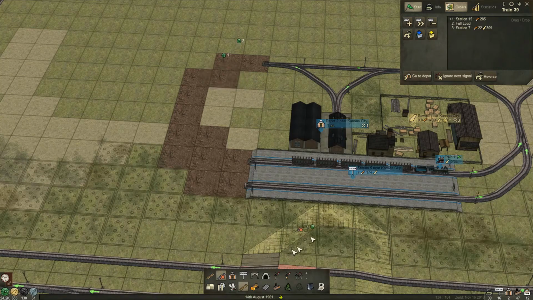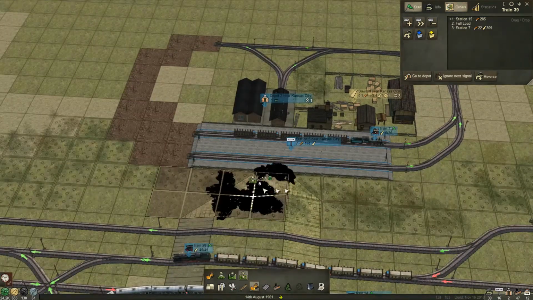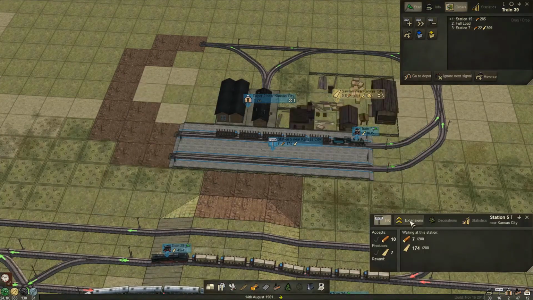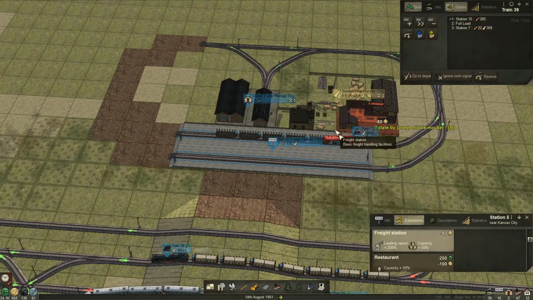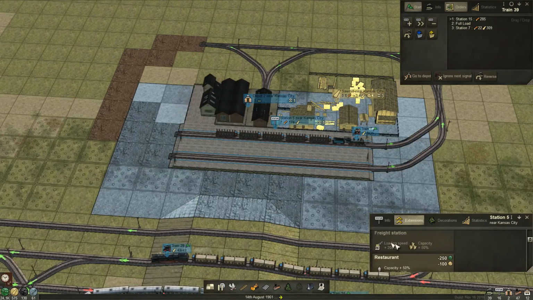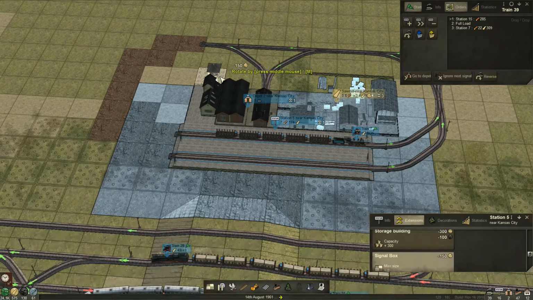Good. So a couple things. One, I'm going to put on another platform, and I also want to buy... oh, we don't have a freight station here? That's part of the problem, isn't it? Things are not turning around fast enough. So we'll do a freight station and also a signal box. Where are we going to put that? Where can we put that? I guess we'll just put it here.